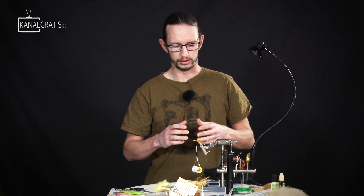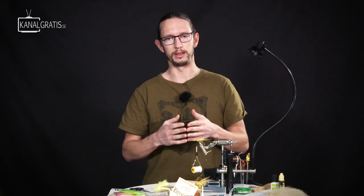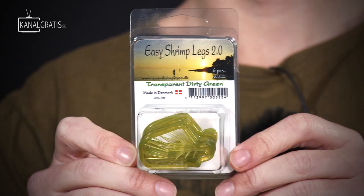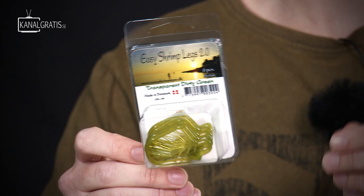Before, I've always been sitting and tying knots on a piece of rubber, making them and tying them in so they would be situated perfectly. And that has sometimes been a pain. But now there's a new revolution. These legs, they are easy to tie. They always sit perfectly and they are very, very durable. They won't get damaged after one fish or anything like that. They're gonna last for a long time.